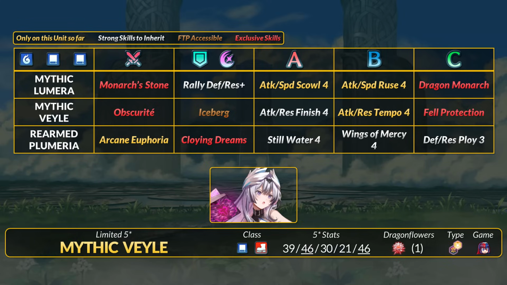For Mythic Veyle, she's a Blue Infantry Mage and Astro Mythic with high attack and res. She offers solid support in attack and res field boss, resonance blades, and shields, and her C-skill can give anyone Scowl if Veyle has higher resistance than the foe they are fighting. She also provides 30% DR, so very neat teammate. Veyle can get all these benefits herself, plus a free follow-up attack with some res-based true damage and slaying. Veyle will hit quite hard with attack and res tempo 4 since it has partial DR piercing. She's the only unit with this tempo 4, and attack and res finish 4 is another good skill to take.